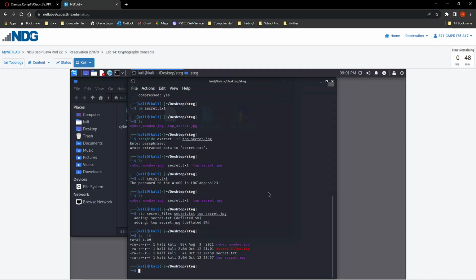So now we're going to do something different with the cat command, and this is the first time I believe I've seen this done. I haven't done this in any of my other classes, but this is really cool, or at least I think it's pretty cool. We're going to use the cat command to hide the zipped archive within the image file called CyberMonday.jpg, and this will enable the cat command to concatenate the image and the zip file together in a new file named cybersec.jpg. And so we're going to go ahead and do that right now with cat CyberMonday.jpg.